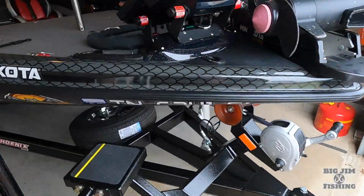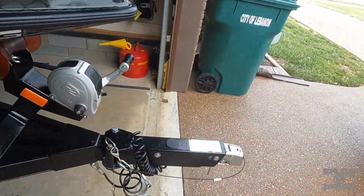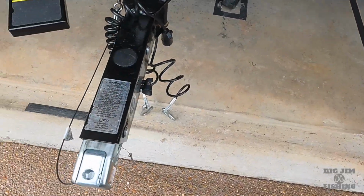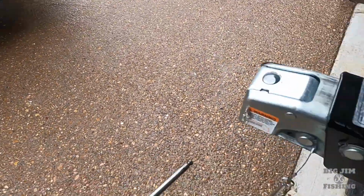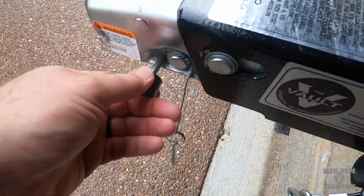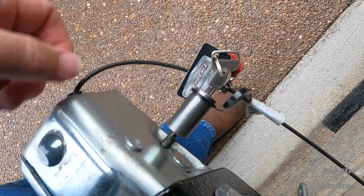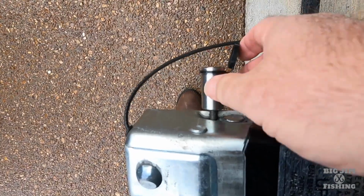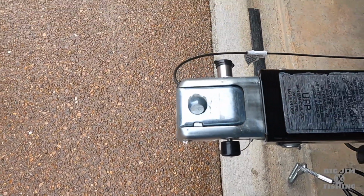I also have one for my trailer when I hook it up to the ball, where the pin would normally go. You slide that in there, and then you put that one on that side, right like that, so that it'll keep your coupler locked.